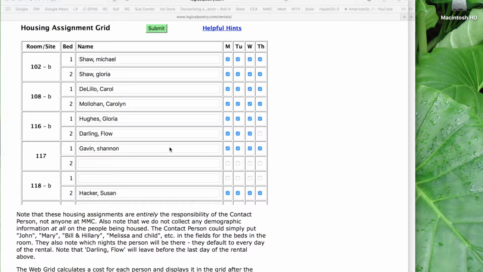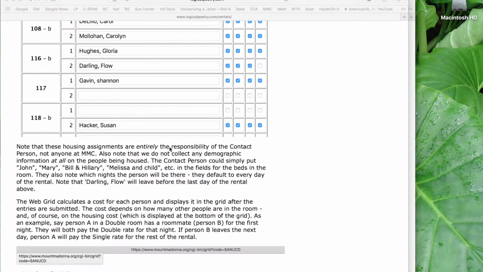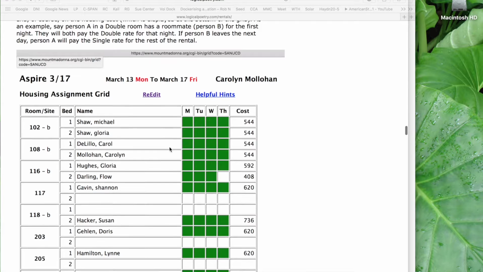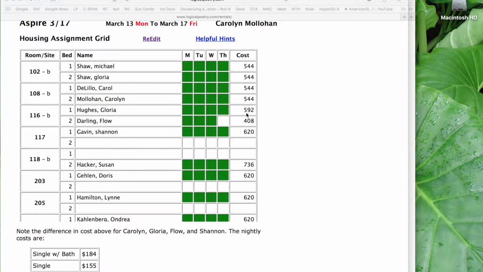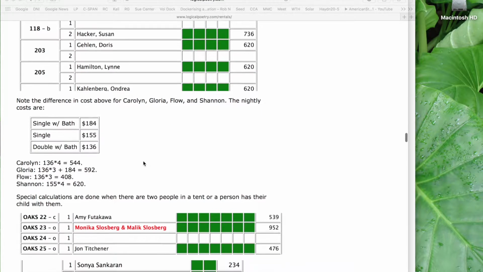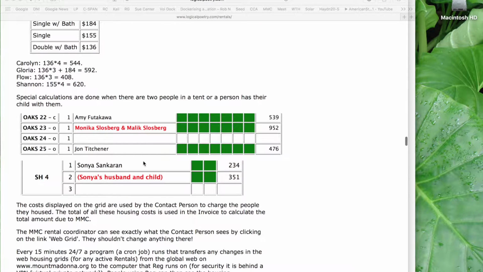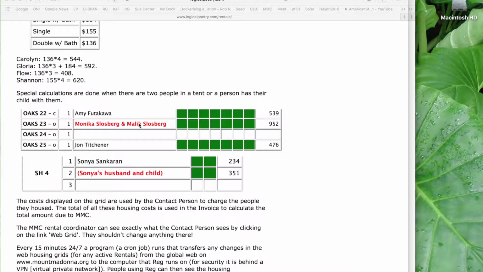So her costs, by the way, this grid thing will compute the costs for the individuals. There's different costs here depending on the type of housing, whether it has a bath or not, and how many roommates you have, for example. If you have a tent, 2 people can be in the tent, and they get charged twice. So this is a center tent, this is their own tent, things like that.